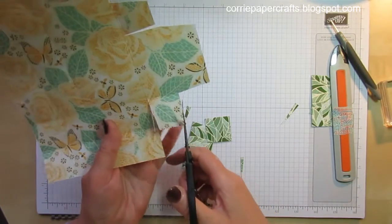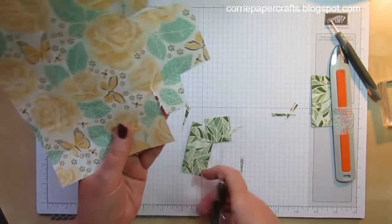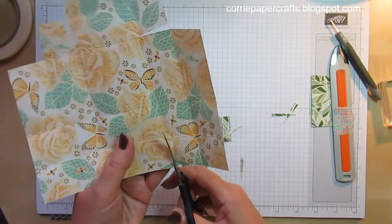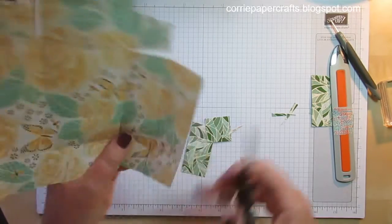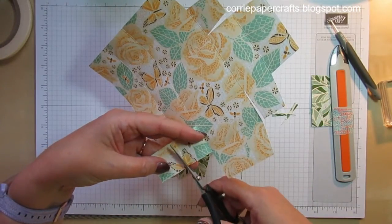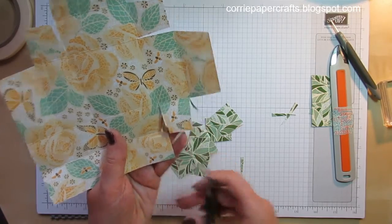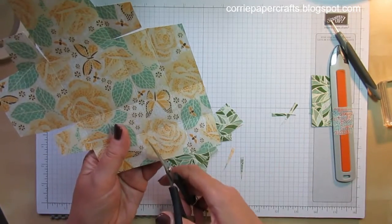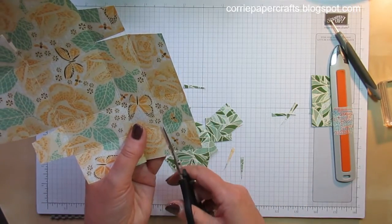Notch here. Oops, don't stab yourself with your scissors. It's really sore. And then notch here. And then just do that on the last 2 sides. Just remember your notches on each of the larger panels as you go. Last one. That might have gone a little bit squint.